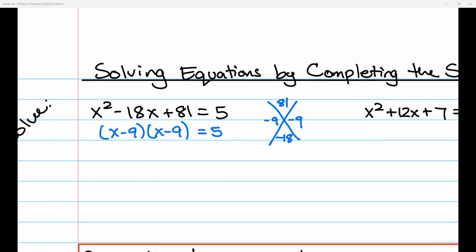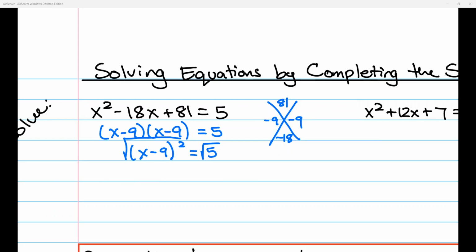What are we going to do instead? Well, I notice that there are two of these x minus 9s. So I get to put these together and write this as (x minus 9) squared. The nice thing about having it squared is that now there is only one x to solve for, and you can solve for it pretty easily. I'm going to undo what's being done to the x. It has a square on it, so I get rid of the square by taking the square root of both sides.